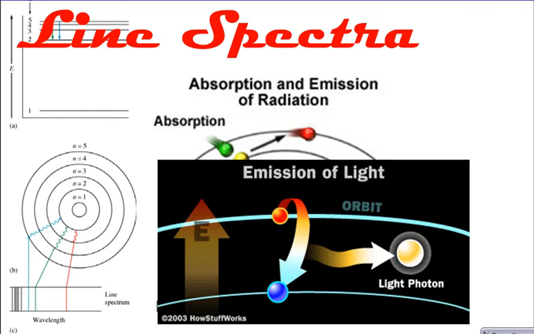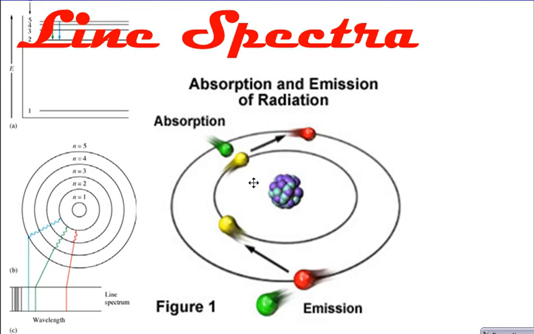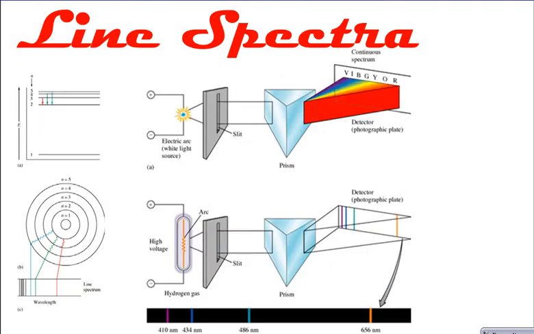So emission is when an electron falls back into its ground state, because that's what we call it when it is in its normal orbit, or its normal orbital. Emission is when an electron goes from being excited back to its ground state. It releases a photon. When it absorbs some form of energy, it is called absorption. And the discrete lines that appear when you pass the light produced by an excited gas correspond to its energy levels.